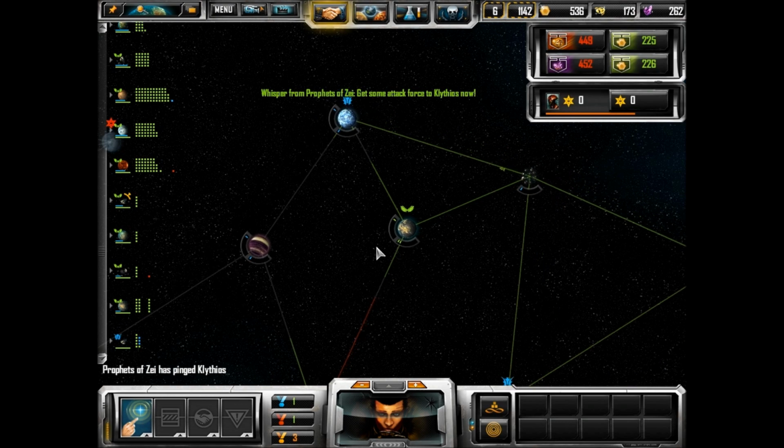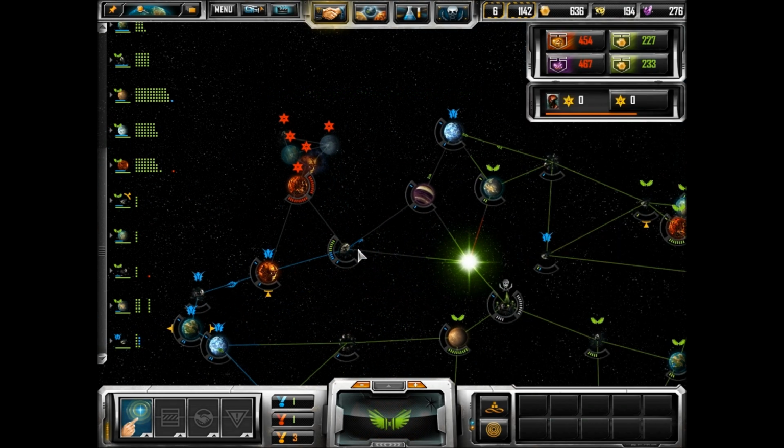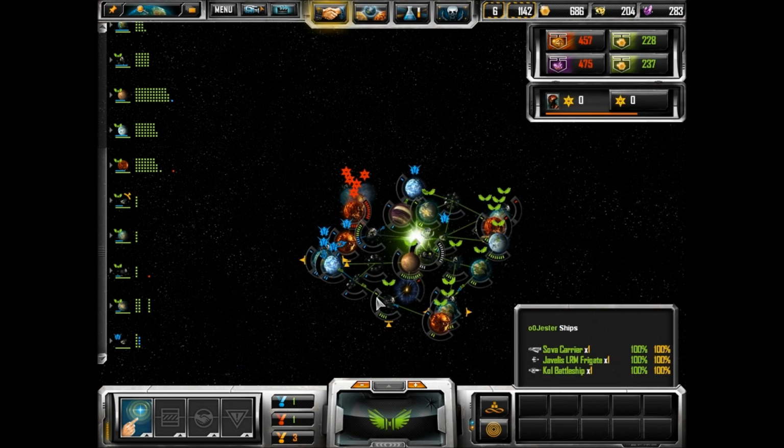Just turn my speakers off now so you don't get sound echo through them. And as you can probably tell, my ally has a ton of ships there.